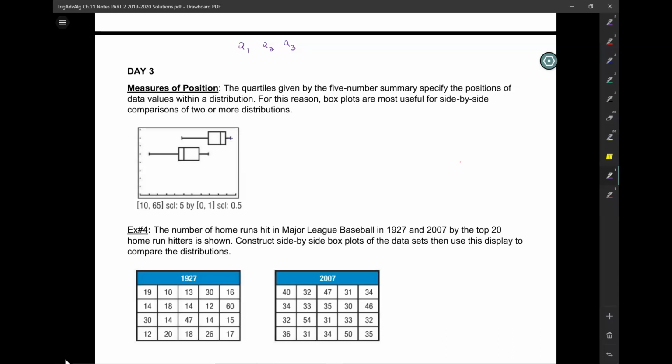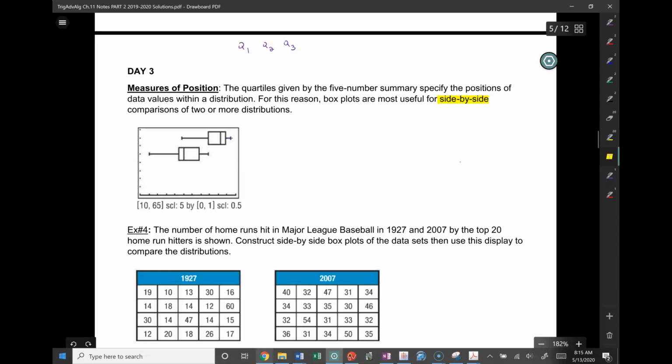Well, you can do the same exact thing. You could do box and whisker plots for 2 of them, and we call that a side-by-side comparison, right? So you can literally just draw both of them on the same set of axes, and then you can create a side-by-side summary and you can figure it out, okay?